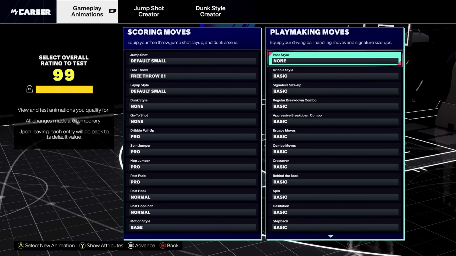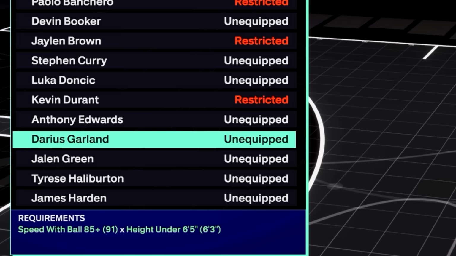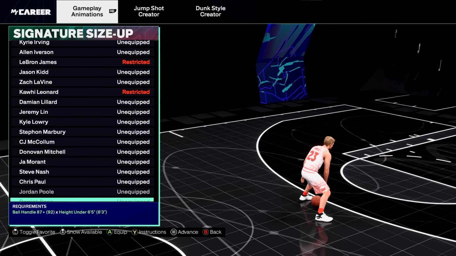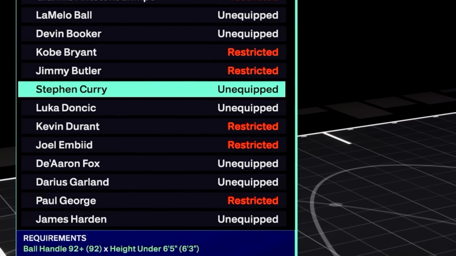Now for the dribble moves, there are 6 main moves you need to put on. First is your dribble style. You're going to use Darius Garland. That gives you the fastest burst in my opinion. Then for your signature size up, you're going to put on Derrick Rose. This is the quickest one in the game to my knowledge right now. And then for your escape, we're going to put on Stephen Curry.